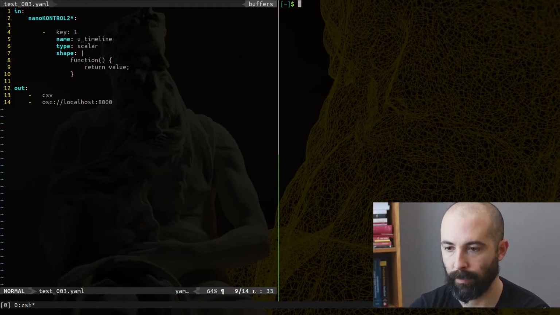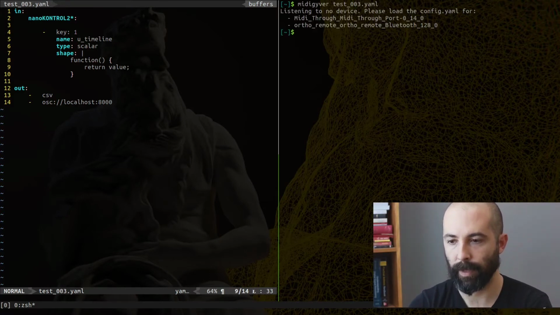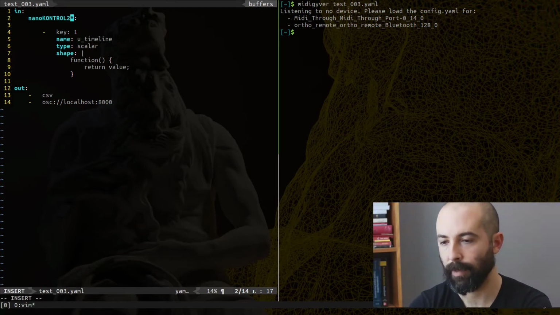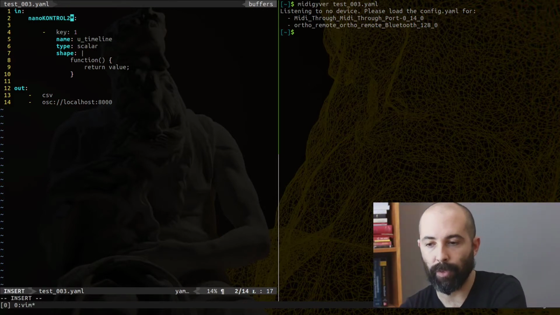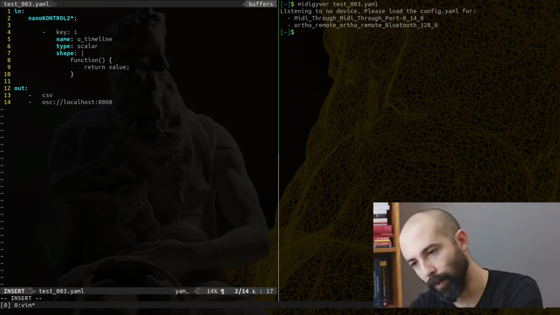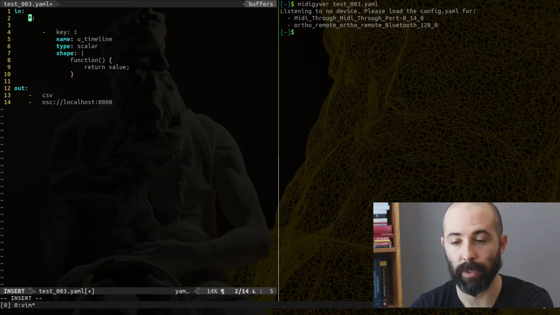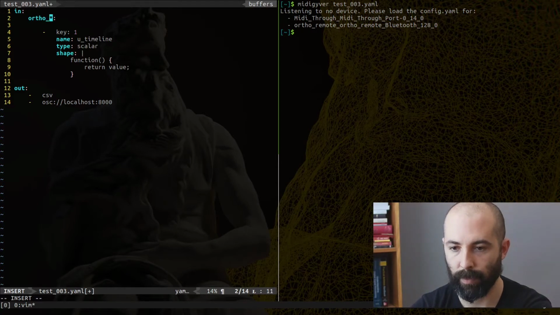MidiGyver, yeah. Oh, we didn't set the name. So here you can see that MidiGyver is telling me there is something called Ortho Remote Bluetooth 128. So we can be lazy here, and we can use the wildcard and just put Ortho Remote.